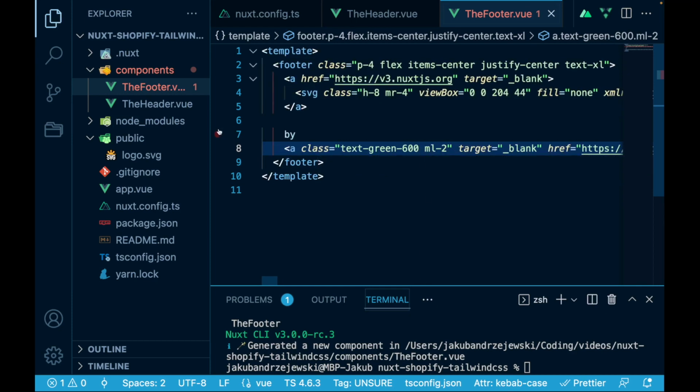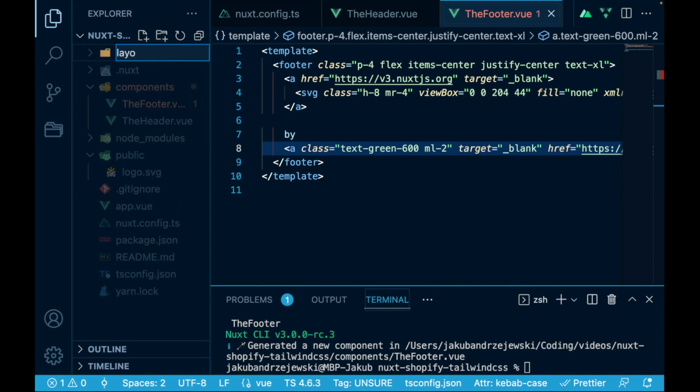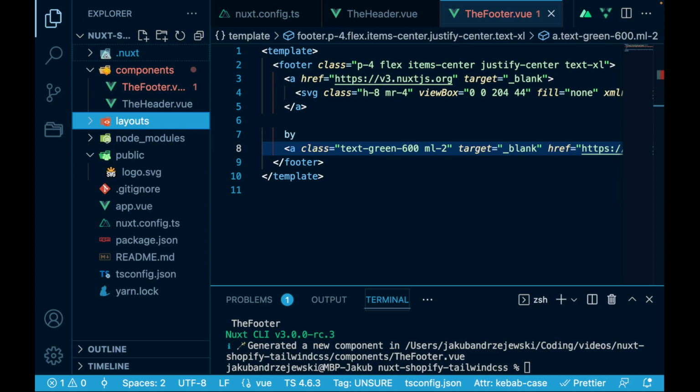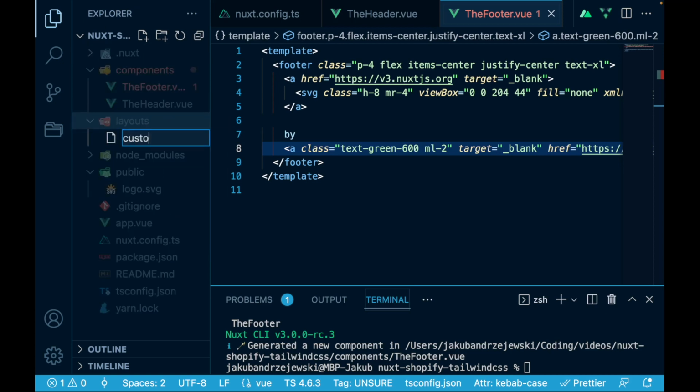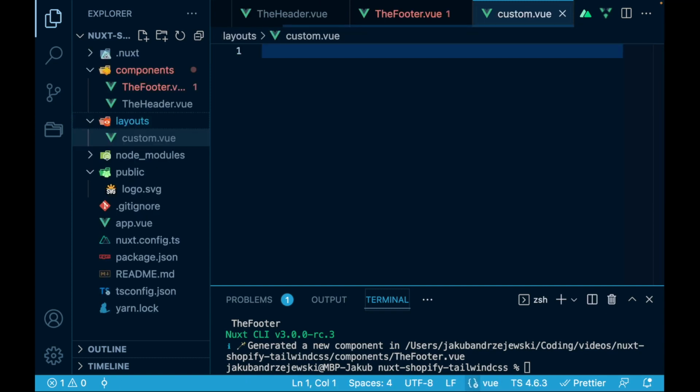To create a layout, we will create a new folder called layouts, and inside of it we'll create a new file called custom.vue. This layout will contain both the footer and the header, as well as the slot for the content that will be displayed in the middle.